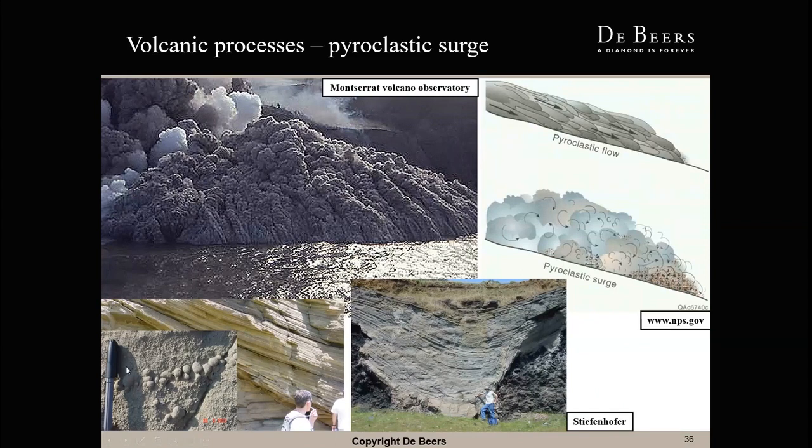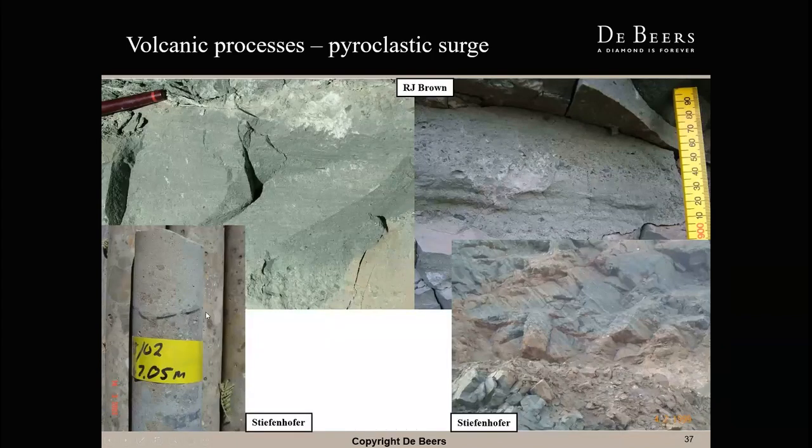And accretionary lapilli, as you can see in the bottom left-hand side, which are essentially pyroclasts coated by ash. These are totally diagnostic of these pyroclastic surge deposits. Usually because of the presence of steam and electrostatic charges, you get ash wrapping around the rims of these pyroclasts. They're very delicate though, and they get easily destroyed. We see these in kimberlites as well.